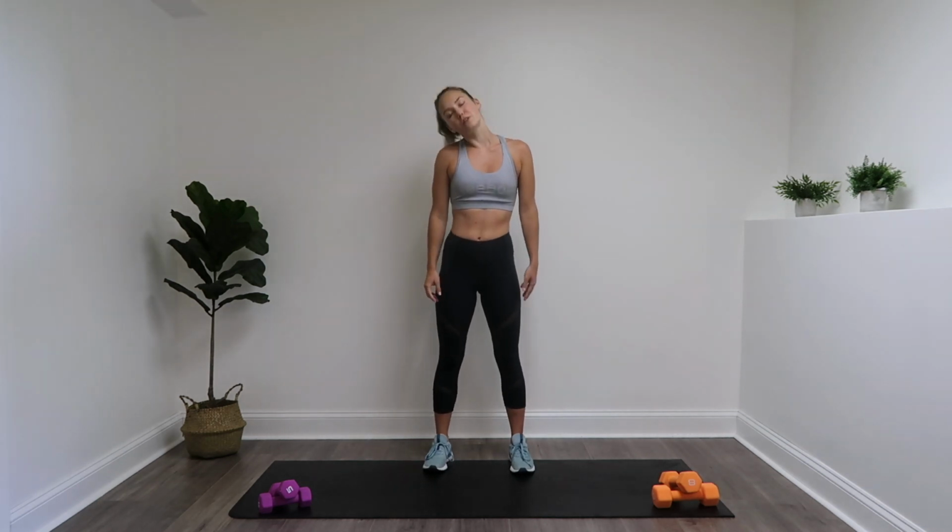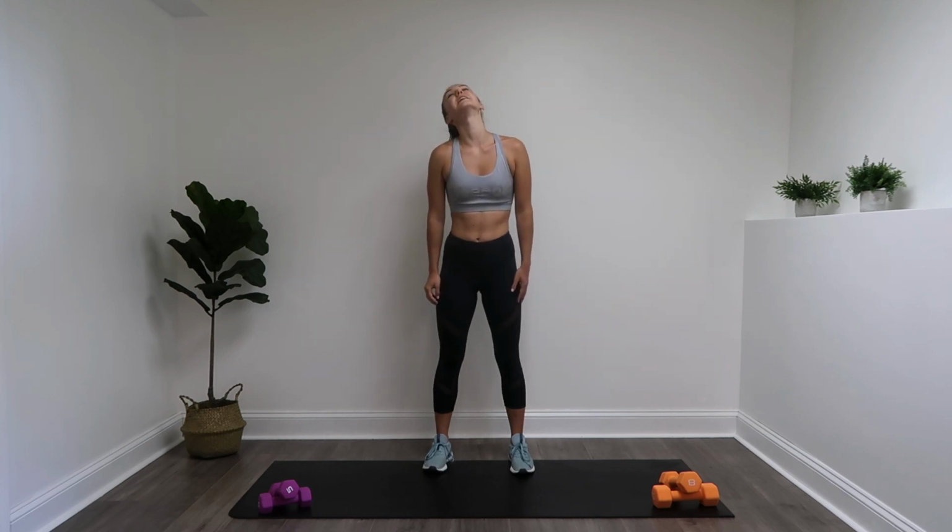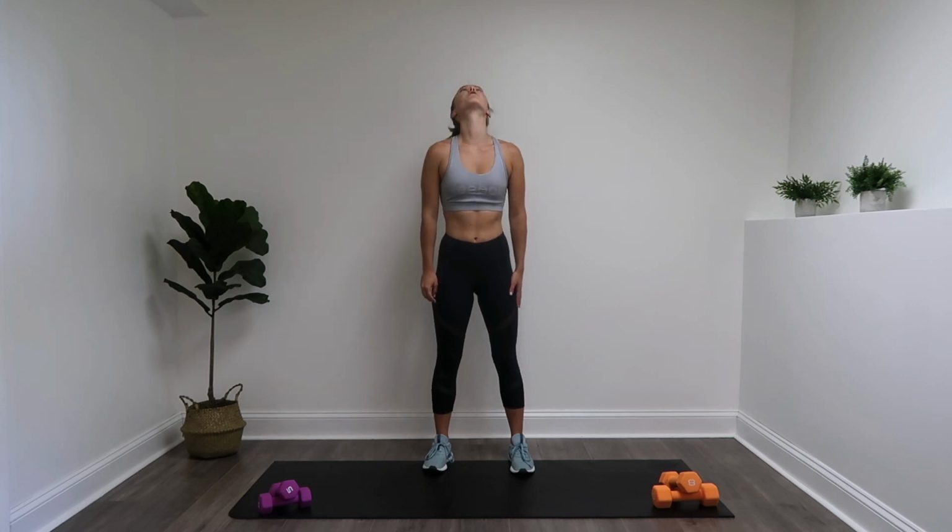You always want to start every workout with a warm-up, so we're going to start by doing some circles with that neck. It's really good to prevent injury, making sure that body is warm. Reverse those circles. And look back and down, stretching up the front and the back of that neck. Stop when that neck is at neutral.